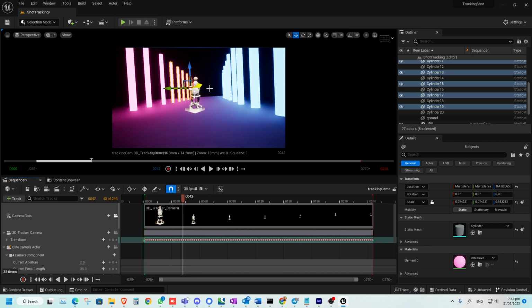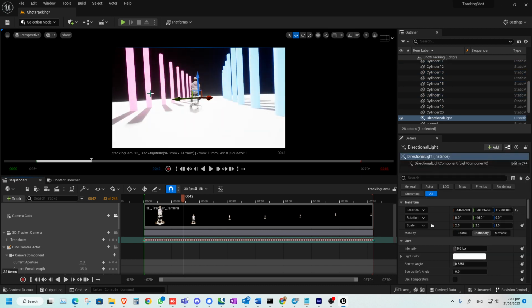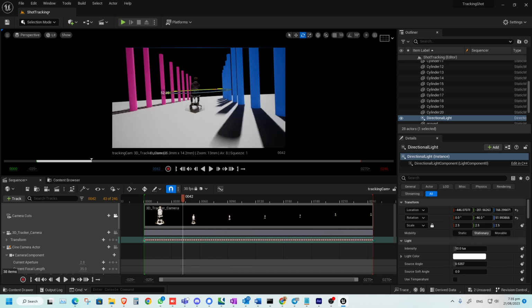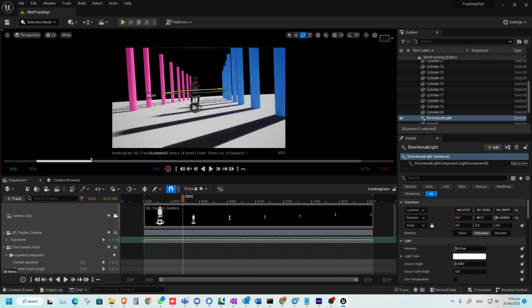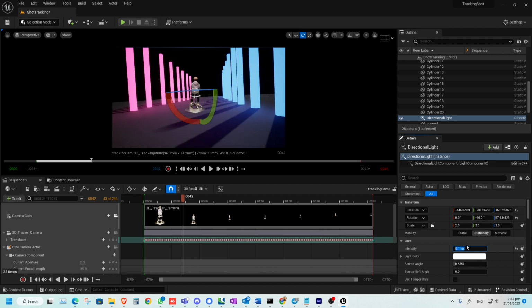We can have a better lighting if we have a source of light, a directional light in the world, which is looking from, let's add some shadow, but you have to make it very weak, really weak.